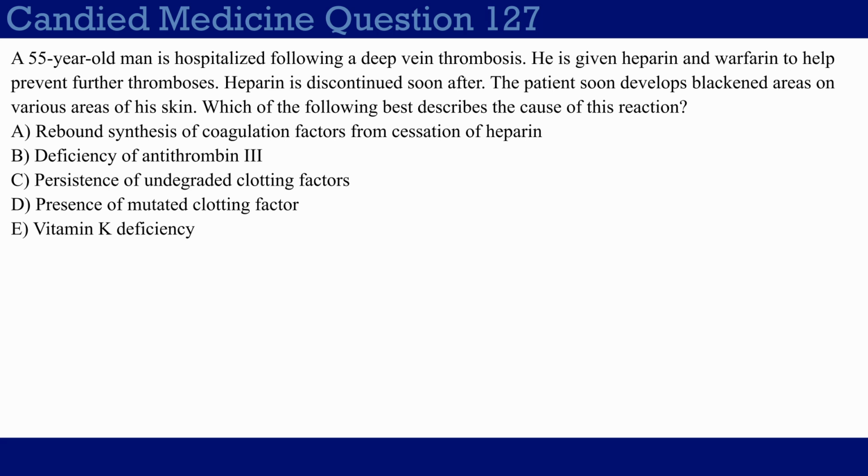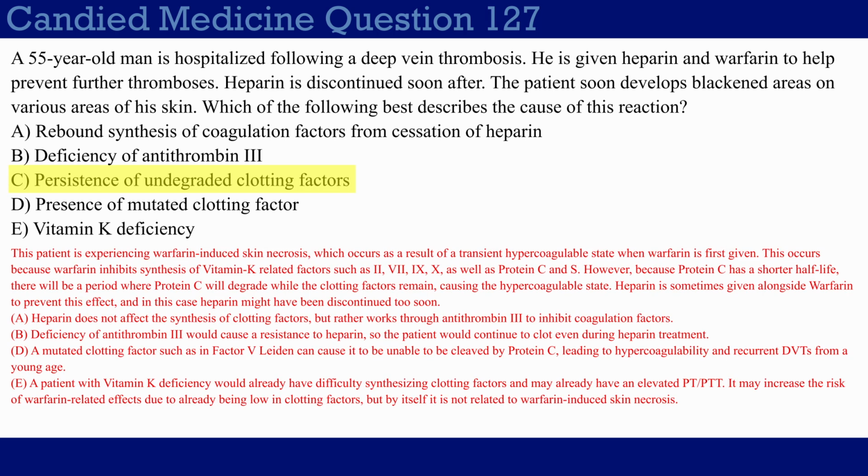Sometimes to prevent this from happening, we give heparin at the same time as warfarin, which is what happened in this case. But for whatever reason, heparin was discontinued, maybe because they just discontinued it too soon. But if you do that, obviously you didn't use heparin for long enough, and the same thing can still happen, and you still get warfarin-induced skin necrosis. So as mentioned, it's because of the degradation of protein C and the absence of degradation of clotting factors early on in warfarin therapy. So choice C, persistence of undegraded clotting factors, is the correct answer.